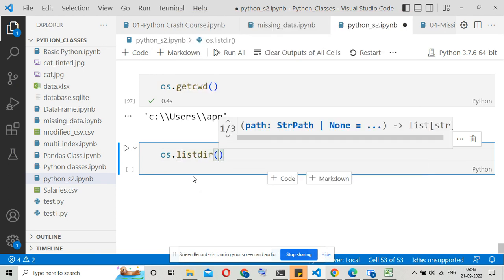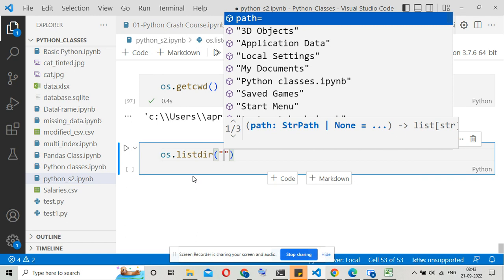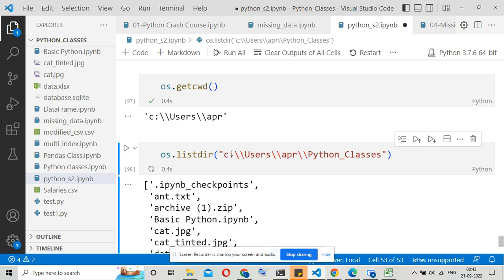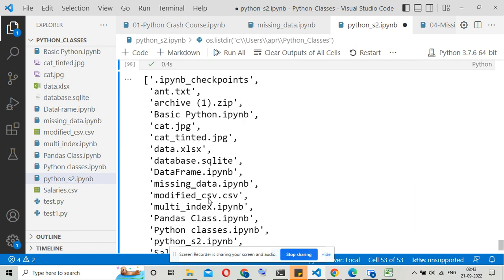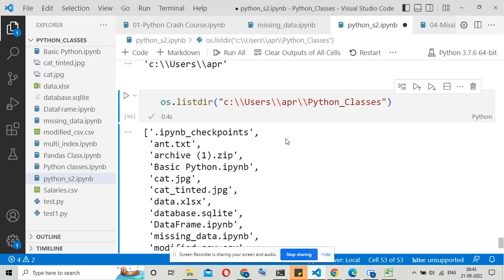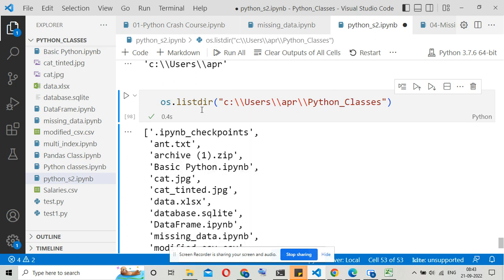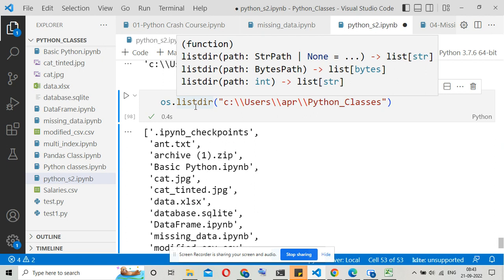So here we can write list directory. It will tell you all the files or directories we have inside this location. Sometimes you will not get only one file to work on.